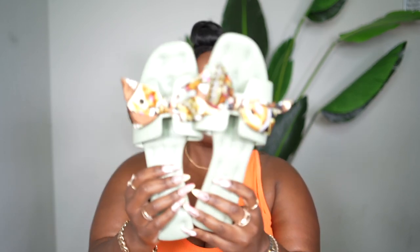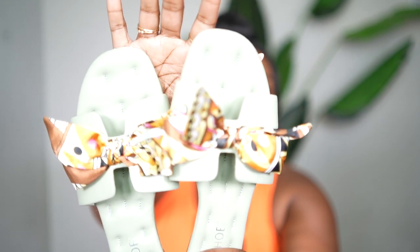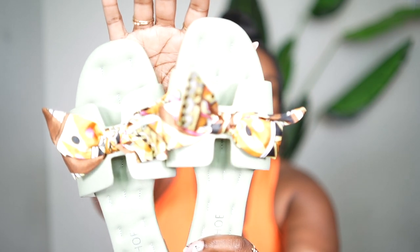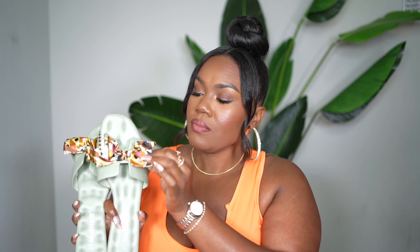Next up under accessories, I picked up a pair of flat sandals — these beauties here. I actually got these when I was doing the reel for the chocolate dress. I told you guys I've been loving how chocolate and mint looks together. This is actually sage green and I don't have any sage green sandals in my wardrobe. I had been eyeing some from Sam Edelman but I wasn't quite sure if I'd get my wear out of them. When I saw these I said let me grab these — and if I wear them, then I'll go ahead and invest in the Sam Edelman ones. I actually really like these; they're very comfortable and I love the bow as well.